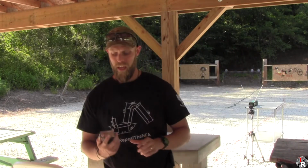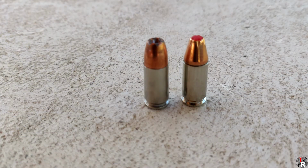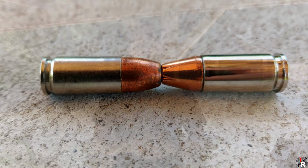So in the interim, I have acquired the most highly recommended defensive load in the Facebook group for the AK-V. And that is the Hornady Critical Duty. Also the Critical Defense are highly acclaimed. They both have a very similar shape. And as you can see on screen right now, when you put one of the Critical Duty side by side with a Speer Gold Dot, it just kind of makes the Gold Dot look like a big mouth Billy Bass. And so what I'm hoping for today is that we're going to be able to get these to feed properly, and I will have a reliable self-defense load that will feed in my particular AK-V.